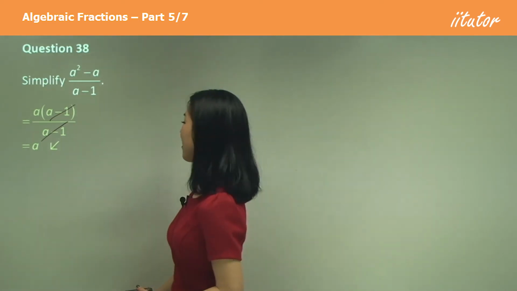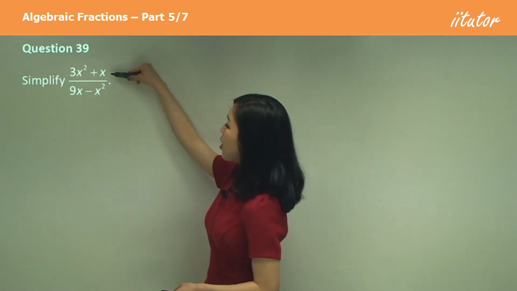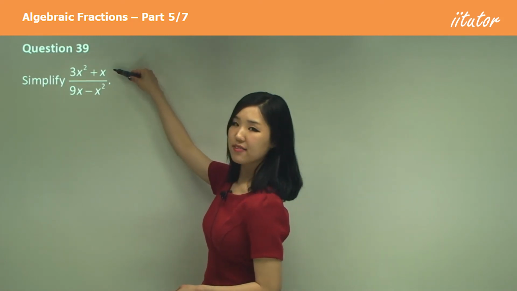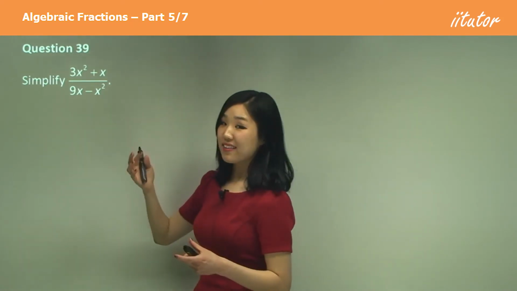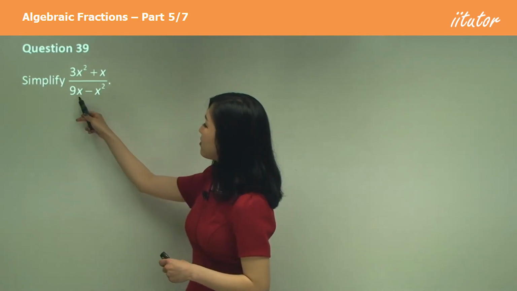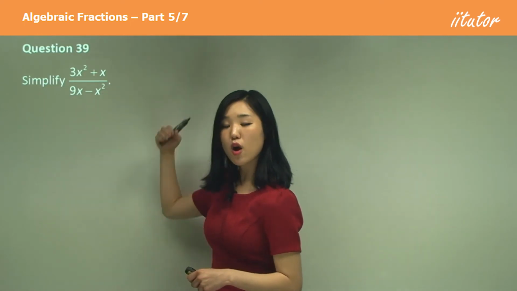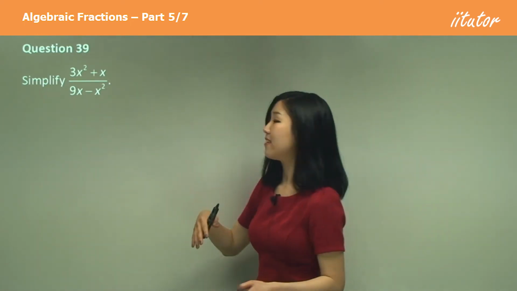Okay, so cancel, cancel. Do some factorizing. See how on the top, what's the common factor, guys? X is the common factor. And I think it's the same for the denominator as well. See how 9x and x squared? X is the common factor, isn't it? So for both top and bottom, we can take out x, like this.